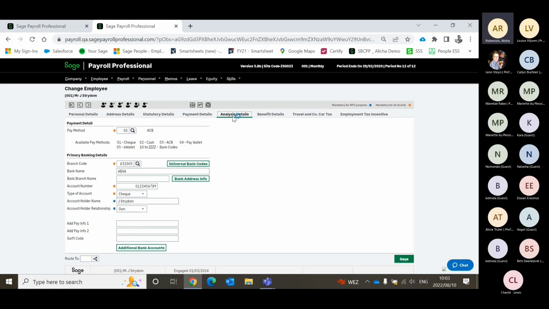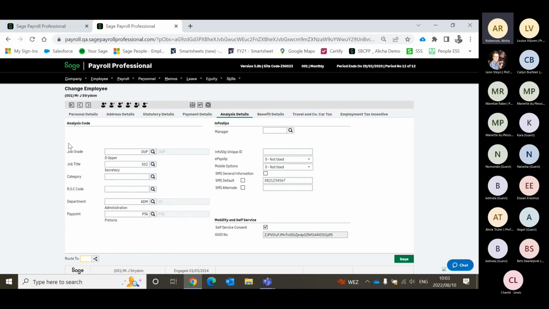Okay. Then we have the analysis field details. Those are those fields I said in the beginning. So you can go and customize these fields and make your selections based on the ones that you want to use for the reporting or for the sorting fields. We do, however, make use of the first two, job grade and title. We use when you make use of the equity module, because this is where you will pull through the occupational category and their job titles. You will pull through from here.